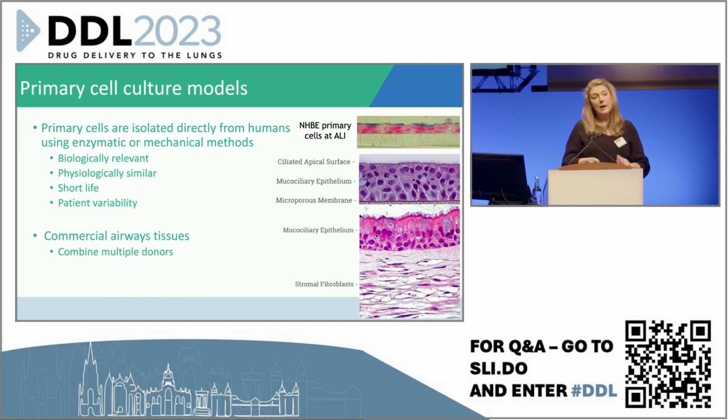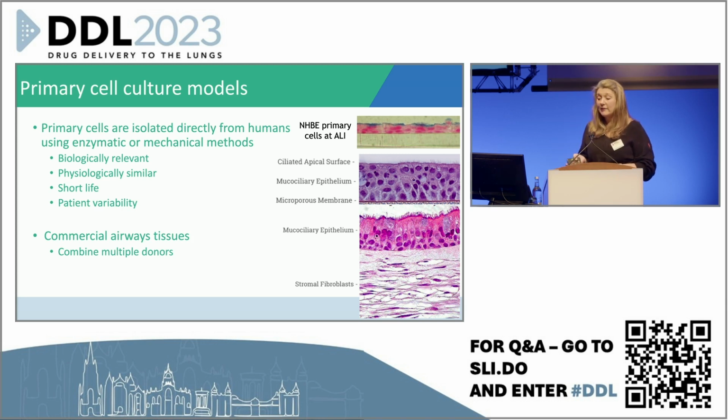The primary cells come from donors. These can come from a single donor and be bought from a company. With a single donor, you can find out the age of the patient. You can have disease models, maybe ones that are COPD related. These are termed more biologically relevant. Their physiology should be more similar. The proteins they express should be more similar to an in vivo patient. But they do have a short lifespan, and they are quite variable between patients, so using them as an initial screen to understand toxicity or mechanism might not be quite so appropriate.